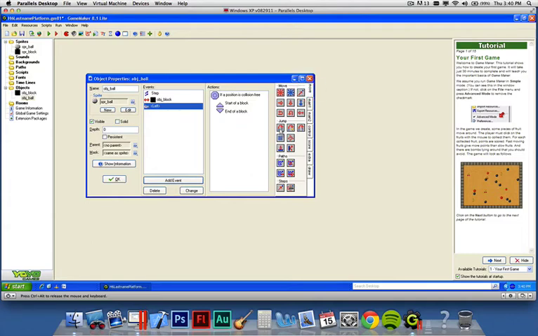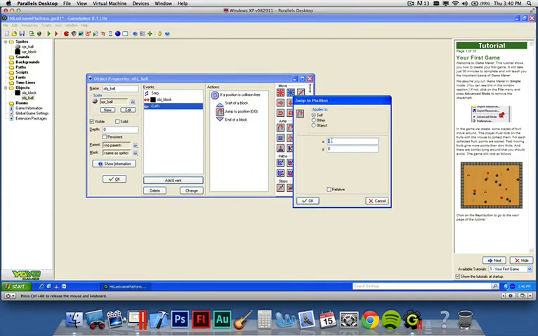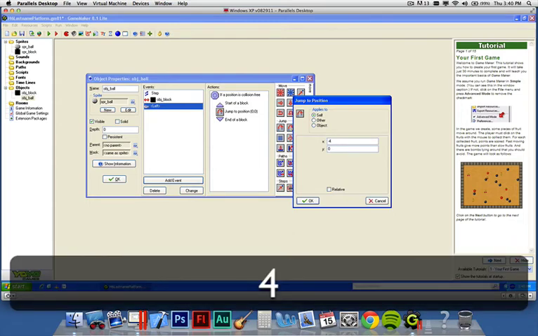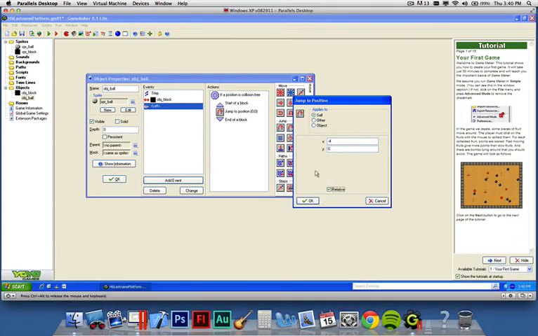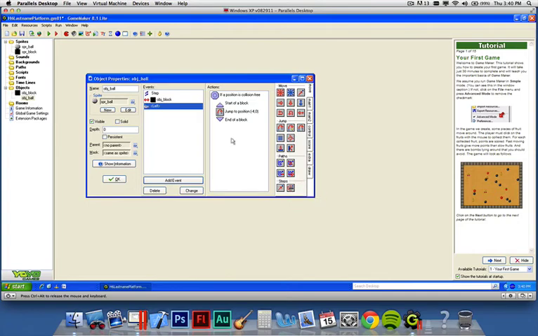Okay, if that position just to our left, negative 4, is collision free, then we want to go ahead and move there. We're going to do it by jumping. So we're going to jump to position, and we're going to jump to that position we just checked, negative 4x, 0, relative to our current position. Click OK. And that is it. If it's open, we move there.